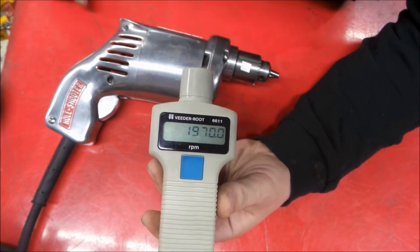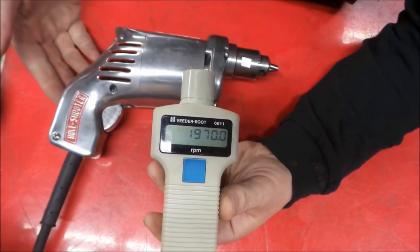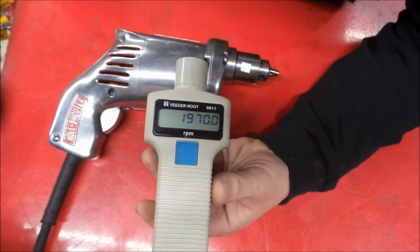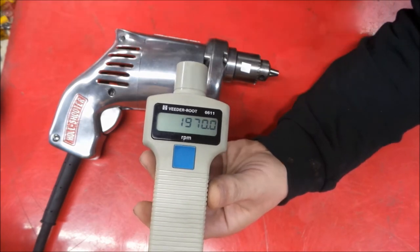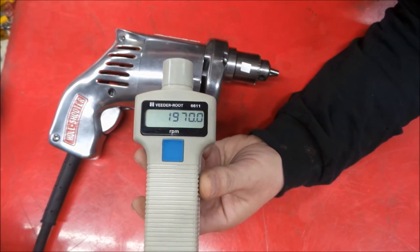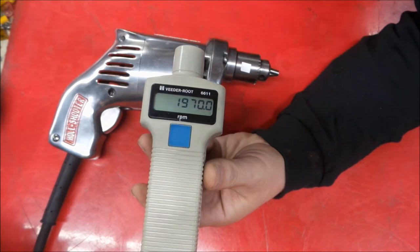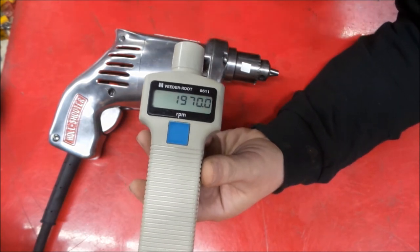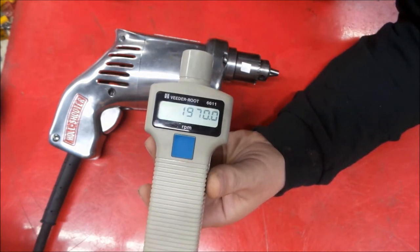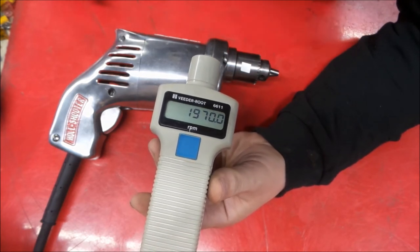So, the old drill still runs good. Like I said, it's on all new bearings and everything, so it's doing pretty close to its rated RPM, which is no load. I do believe this one has a load RPM of, looks like 1250. It's hard to read on the nameplate. I'll put a picture of the nameplate up. In fact, it'll probably be the thumbnail for the video here.